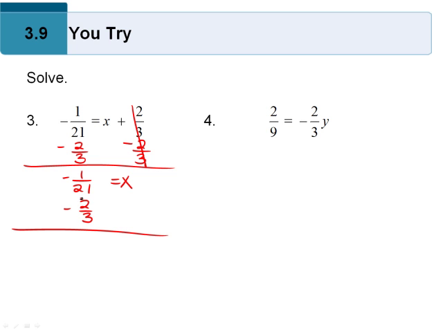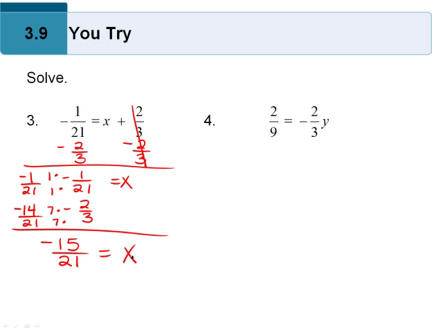So our common denominator here between 21 and 3 is 21. So set that up. All right, 21 divided by 21, I'm multiplying by 1 there. Okay, negative 1 times 1 is negative 1. All right, and then on the bottom, 21 divided by 3 is 7. That's what I need to multiply by here. Negative 2 times 7 is negative 14. So we're looking at these two fractions, negative 1 over 21 and negative 14 over 21. The signs are the same, so I add and keep the sign. Negative 15 over 21 is what x equals.